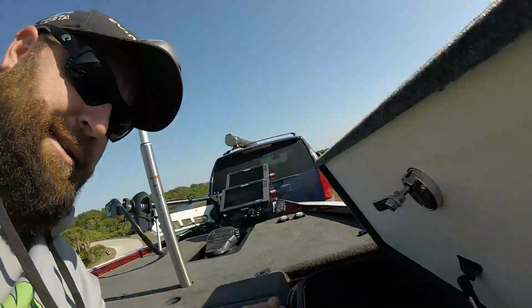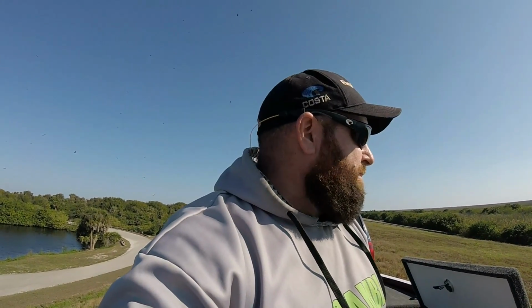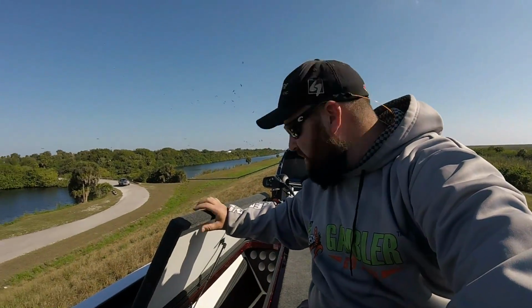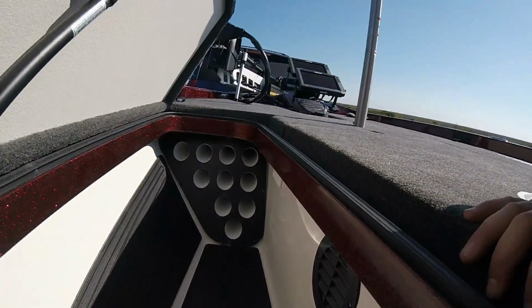All right, we got another compartment here. I can see this one's going to have my tools in it. I'll have my life jackets, my throw buoy there, and it also doubles up as a rod box for rods that are 6'6" or under. And continuing on storage, let's talk rod boxes. Got this side over here, we have 10 rods or more, depending on how many you want to shove in those holes. That'll hold rods 8 foot or less.